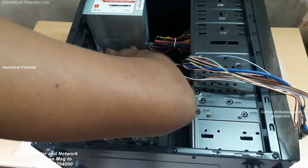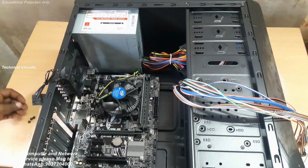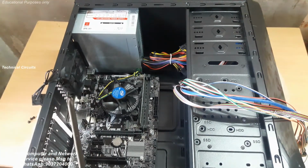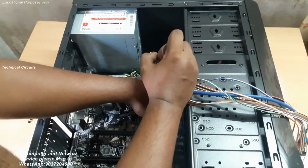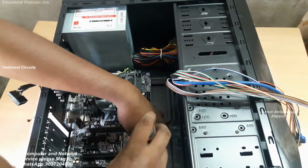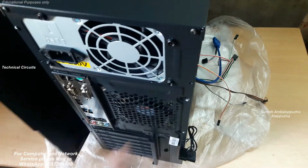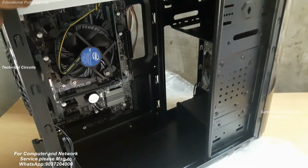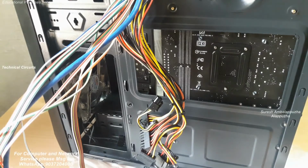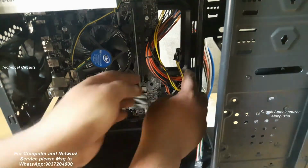After these steps, attach the motherboard to the cabinet the proper way, then fix the screws. All types of screws are available in the screw packets. One of the important tips: use a magnetic screwdriver for assembling the computer. It's the easiest way to fix the screws. After the screws are fixed, remove the side cover, and the cables are wired the proper way. Some high-end cabinets have an easy cable management option.